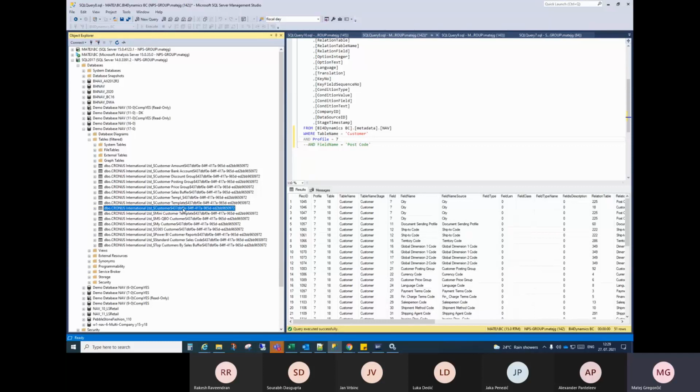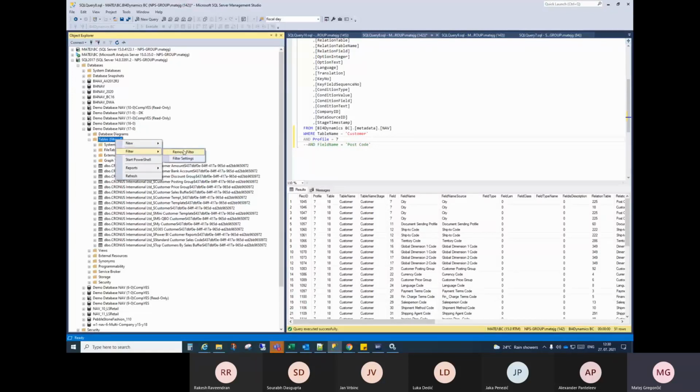Now, when you try to add a field in this version, you will not add it to this table, but you will create another custom table with a different string here, and this will effectively extend the customer table with another field. Let me try to find such a table.